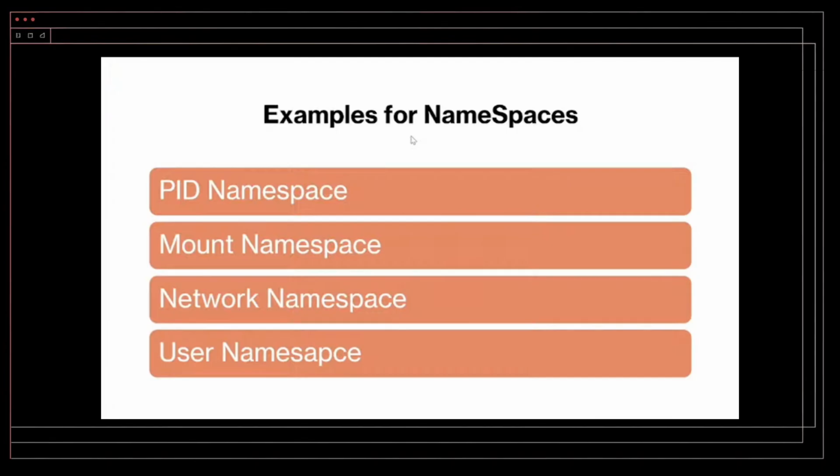In the case of mount namespace, you can say this is your area now. This is the place you will be. So it will not be able to see anything beyond the specific file system it is mounted inside of. So when you set a specific process in a specific namespace, that process is going to think that the entire file system is just that specific folder that it is a part of.